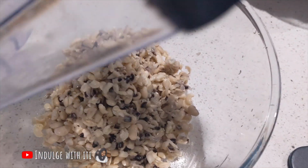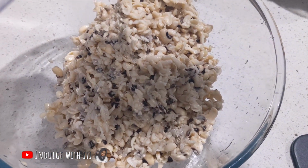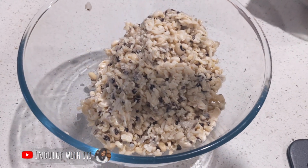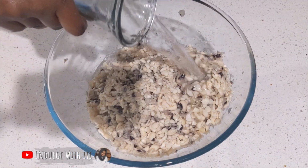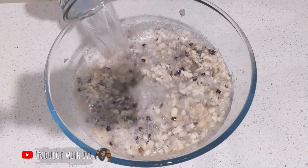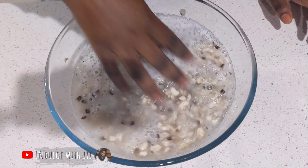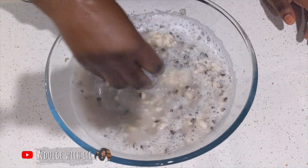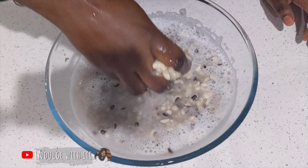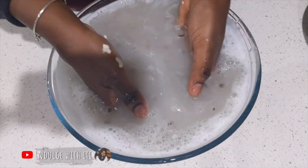So once my beans have been rehydrated, I'm going to put them into a blender and press the pulse button twice. The aim is not to turn these beans into a puree, but simply to separate the skin from the beans. Next, we're going to add these beans into a bowl and fill it up with water. Immediately, you will notice that the skin will rise to the top. Rub the beans between the palms of your hands to encourage this separation.